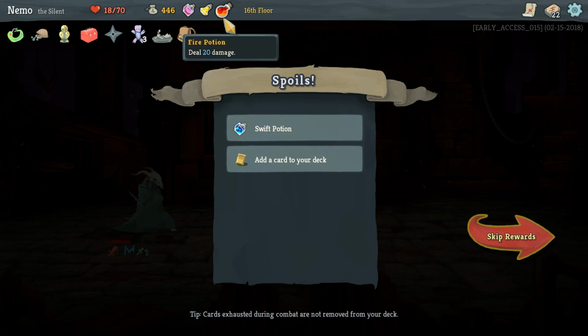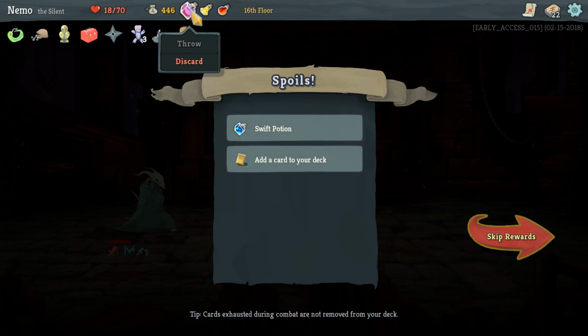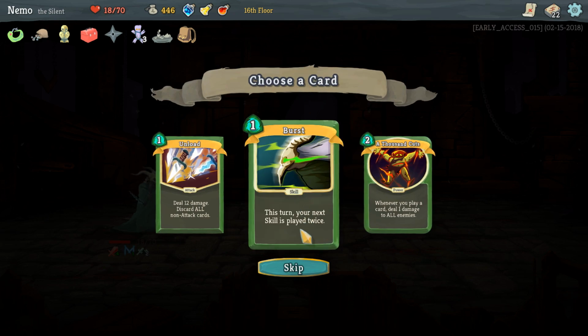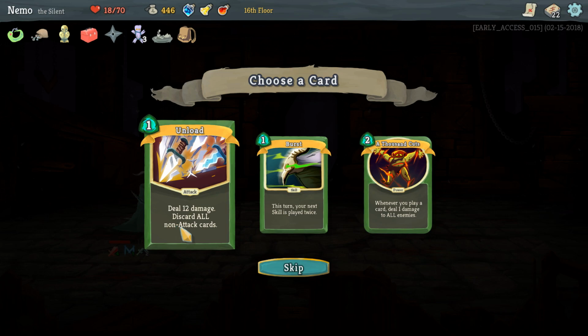Swift Potion, draw 3 cards. This is my biggest problem, right? I forget about potions. First, in this next turn, your next skill is played twice. Unload, discard all non-attack cards to deal 12 damage, which is very good if you don't have any non-attack cards in your hand. Unload is a fantastically good skill. In which case, I'm actually going to pick Unload.